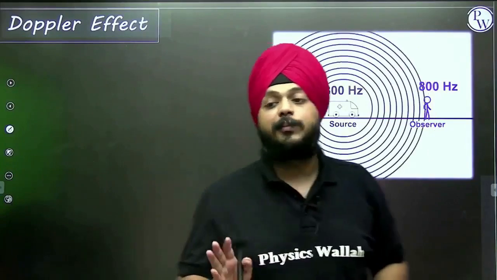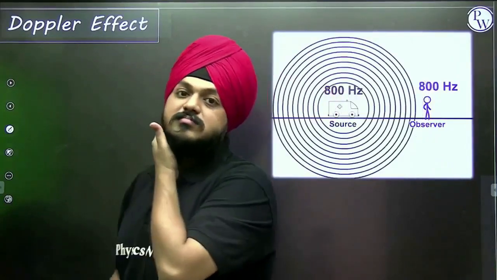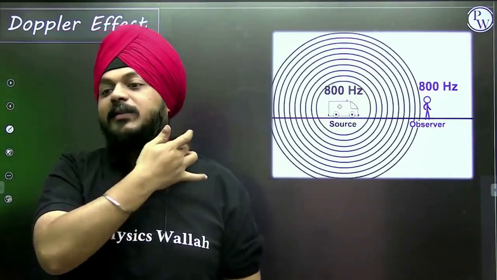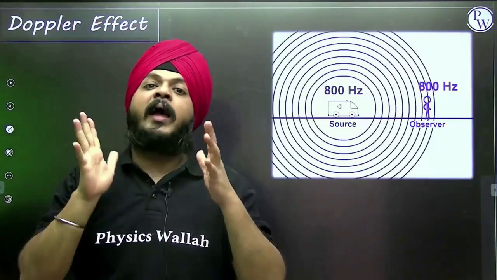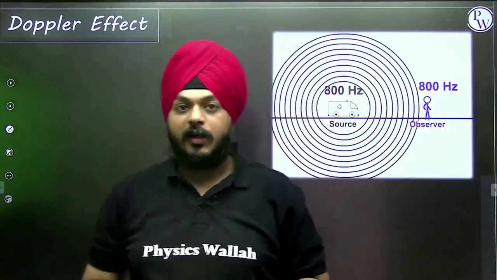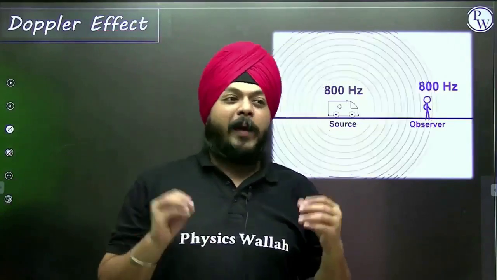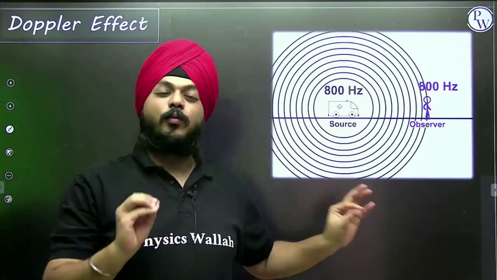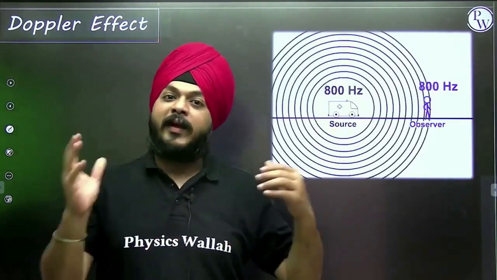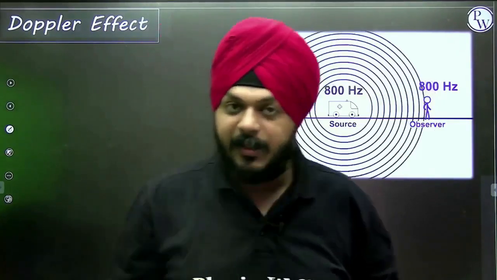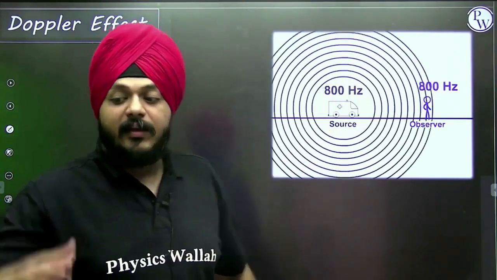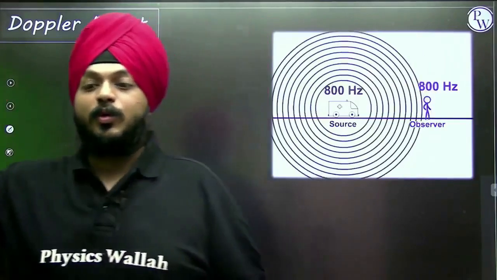Now we are coming on to the most important part, that is the Doppler effect. Right, beat frequency, it's okay. See, if I want to explain this stuff, I can take an entire hour to explain the beats and beat frequencies and n numbers of sums related to it. But the most important formula, I have shown. The combination of beats and the Doppler effect, this kind of sums are always asked in the examination. So for that reason, we are going to clear out the concept of Doppler effect, and then we will move on to that part.